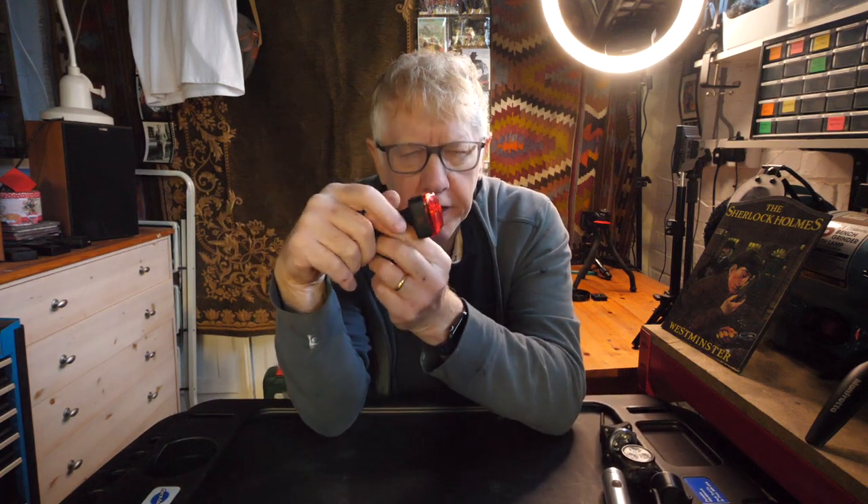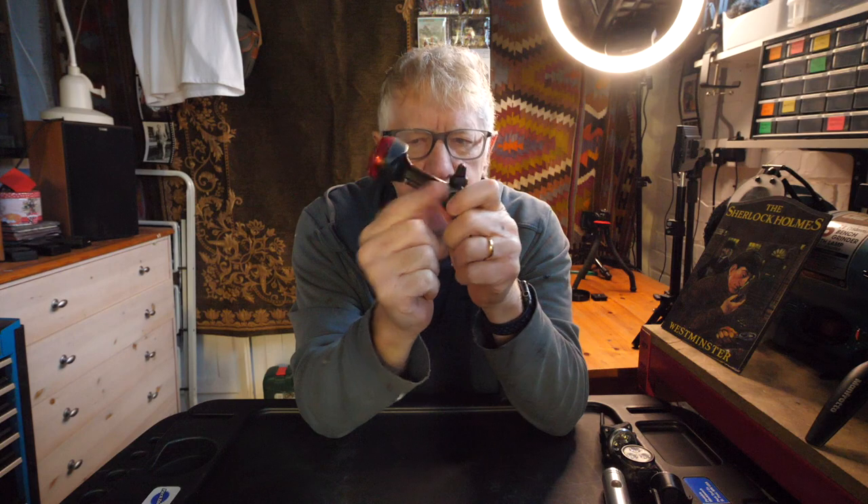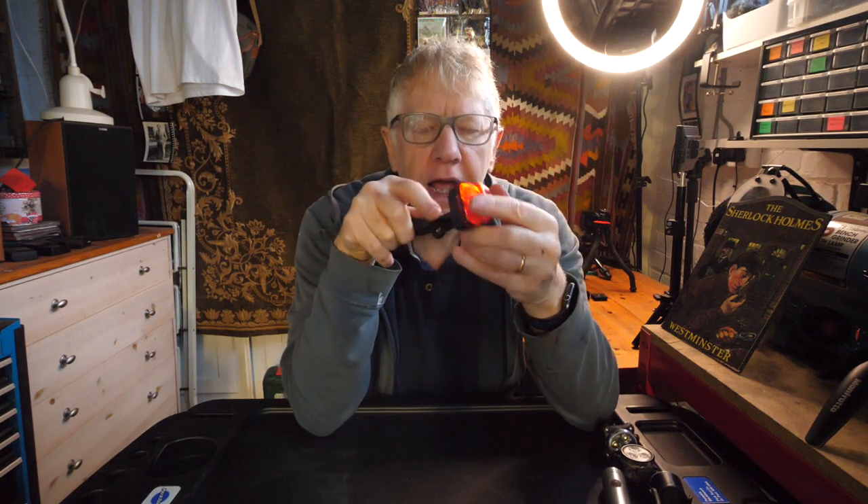This particular light is a very interesting one — it was on the Moulton bike which I got recently when I swapped it with my mate Stuart for a Brompton. It attaches to the front wheel: there's a magnet you attach to the wheel, and as the magnet passes it engages and powers this light. It does work, but it doesn't put out a very strong light. Being on the wheel, I was worried it would bang against things and break, so in the end I took it off. Very clever design though.